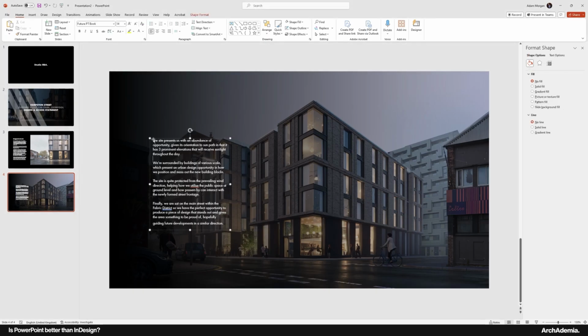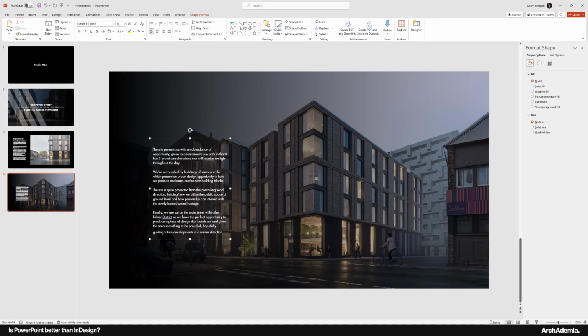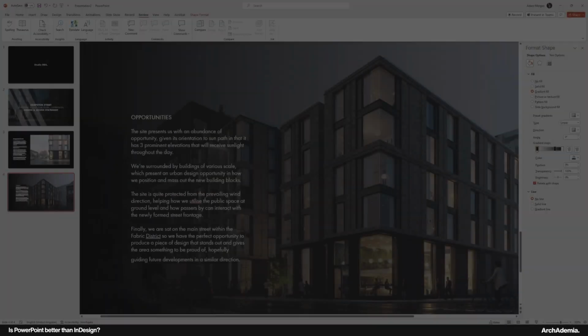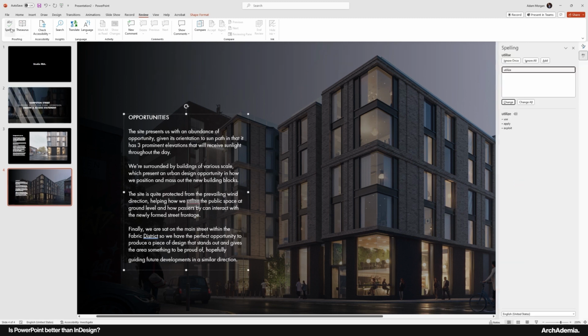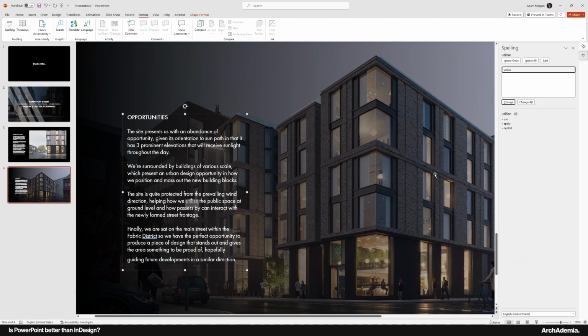Opportunities. If I spelled that with a Z, for some reason the auto spell check wasn't turned on. To turn it on, you just go review, spelling, and then it's on.